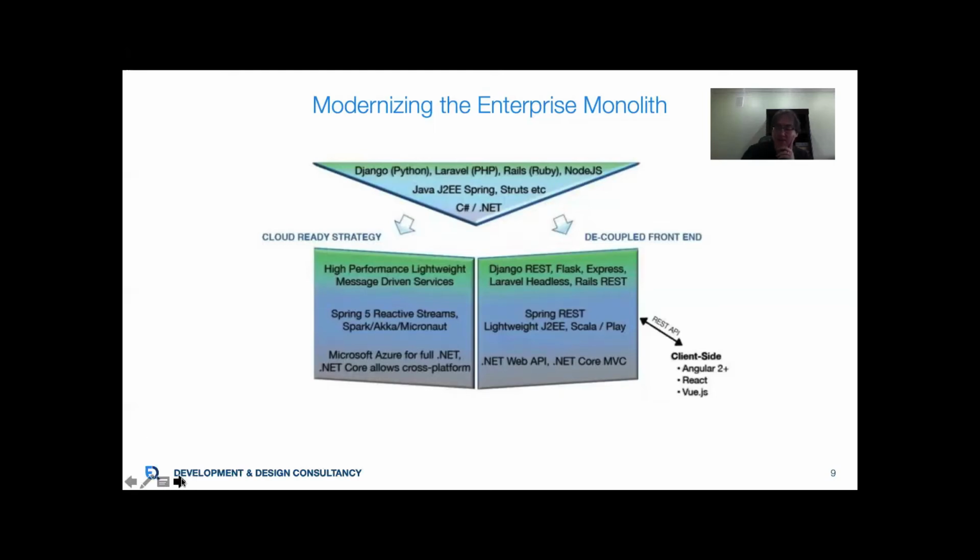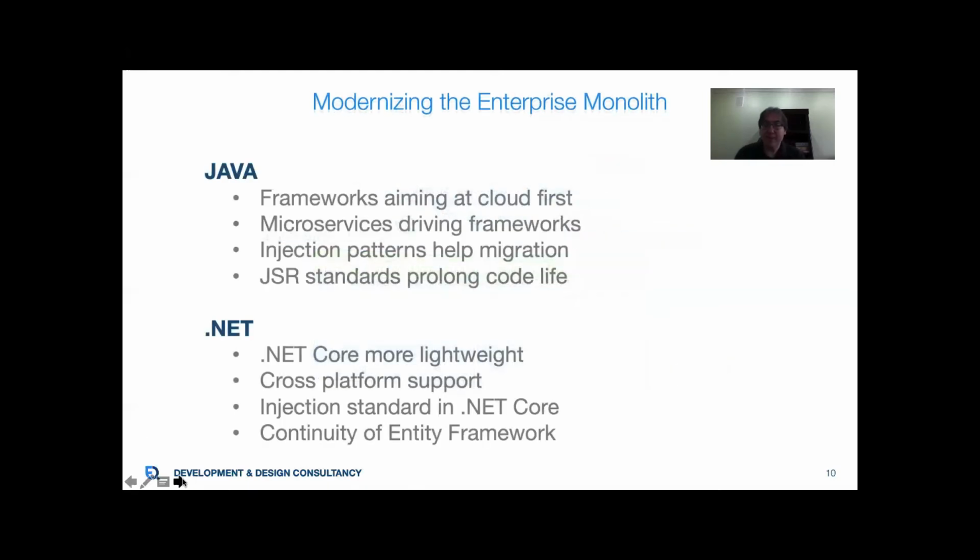But let's get a bit more into these two specific ones. The pieces that we've been doing most with and finding the most helpful in going forward are some of the trends we're seeing in Java and .NET. On the Java side, we have those cloud-first frameworks, and Spring is often perceived as having a huge amount of uptake in the form of Spring Boot or regular Spring. There are some more scalable oriented microservice platforms, but Spring keeps coming back and asserting how ready for the cloud it is. And there's a whole Spring Cloud project that's very compelling.